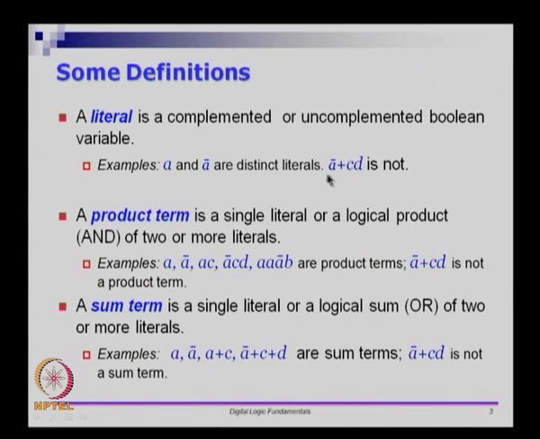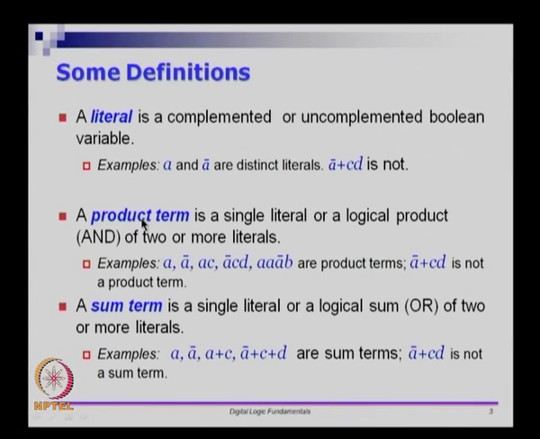This expression here, a bar plus cd, is not a literal because it is not a single variable in the complemented or uncomplemented form. It is a combination of multiple variables. So this is not a literal. A single variable either in complemented or uncomplemented form gives you the literal.